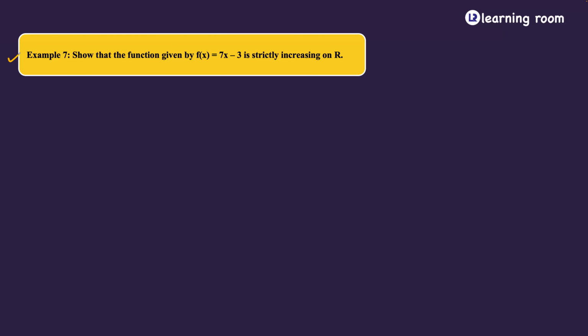If you observe, the domain for this function 7x minus 3 is going to be the real number system itself. Basically, what does 7x minus 3 on a graph sheet represent? It is a linear equation in two variables. It's a straight line, right? And for a straight line, this is of the form y is equal to mx plus c. So when the slope is positive, obviously it should be an increasing function, right? You are able to compare, m is 7. It's a positive value, so it will be an increasing function. But we will prove it mathematically.